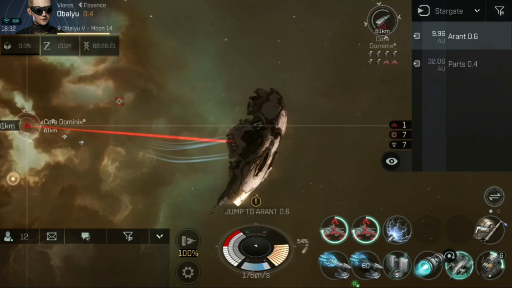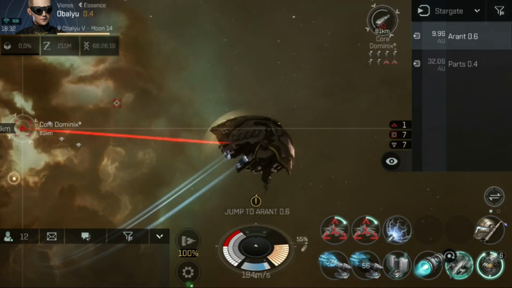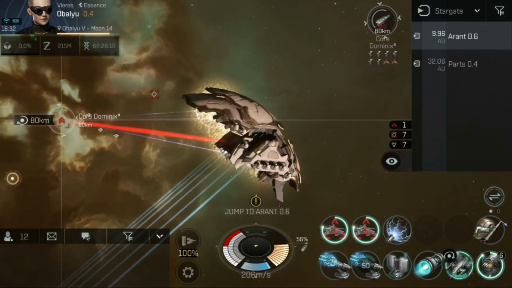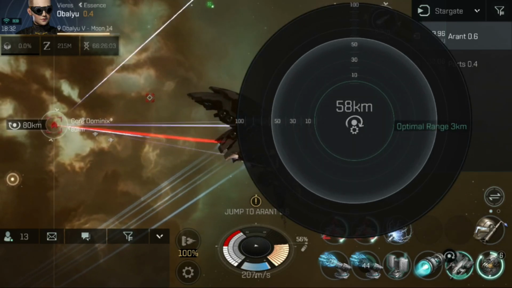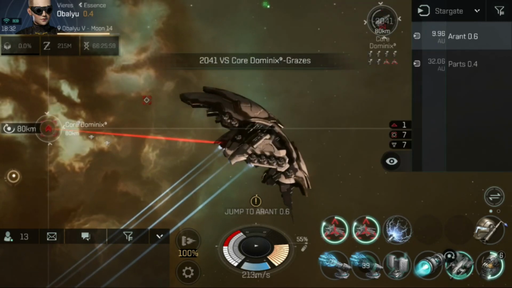And in this area we actually have no station. Alright, so we are back at our full range. So we're sitting out here at that 80. We're only hitting for about 1,000. So let's move in a little bit, because he can't seem to hit us out here. So we want to find that sweet spot. So let's move into 70.